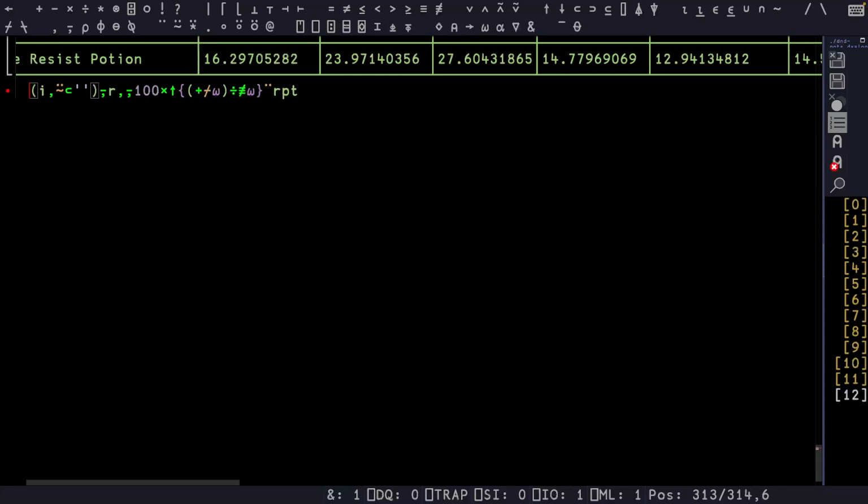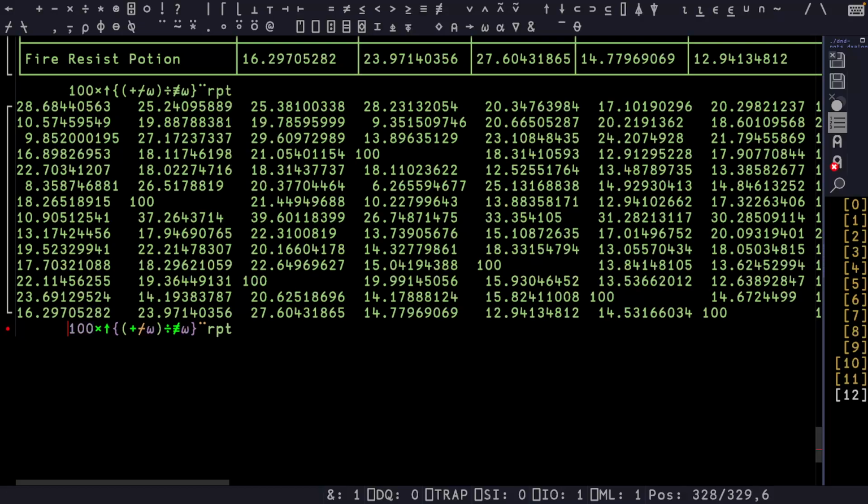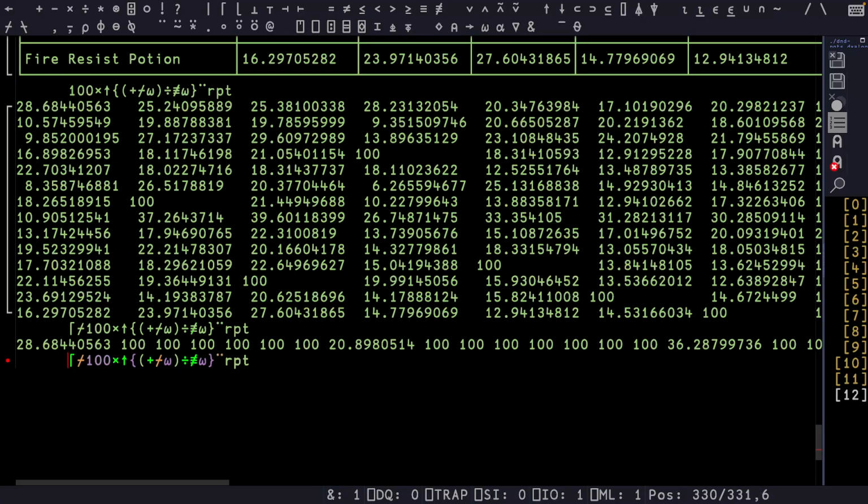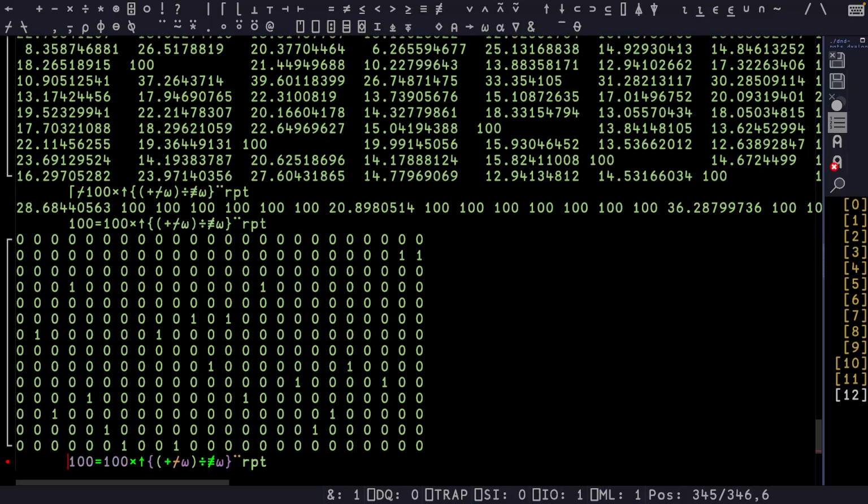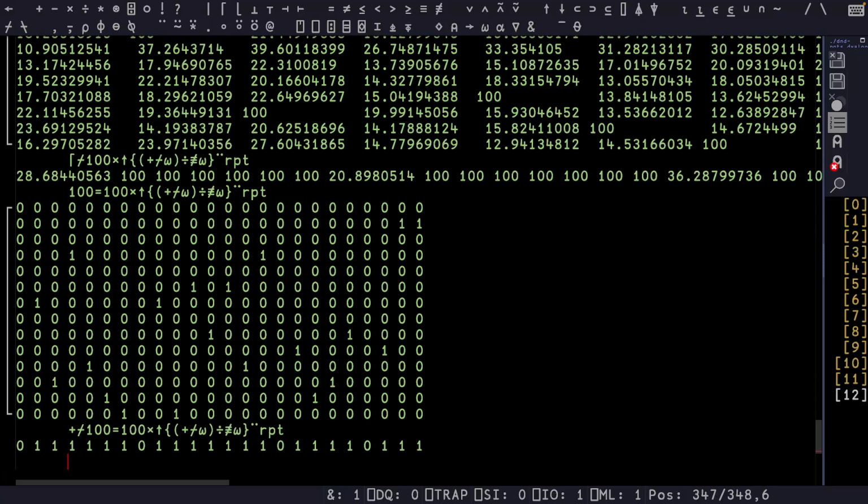Sorry, I'm scrolling all over the place here. So if we get rid of this formatting garbage and we just look at the data, we can do maximum reduce along the columns, and we get this. But I don't want max. Hang on. What do I want? I want to know if 100 was used multiple times. So we'll do 100 equals, and then we do this. Okay, yeah, so some ingredients are not used 100% of the time at all. But for all the others, they're used 100% of the time exactly once.